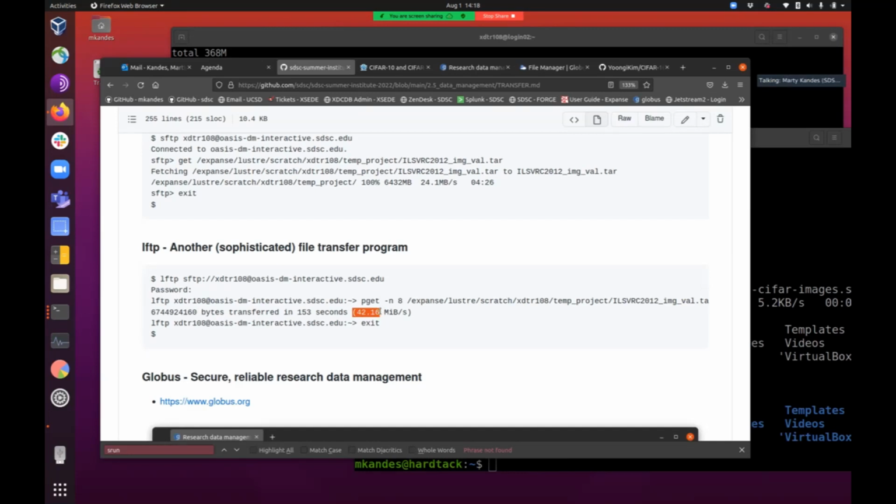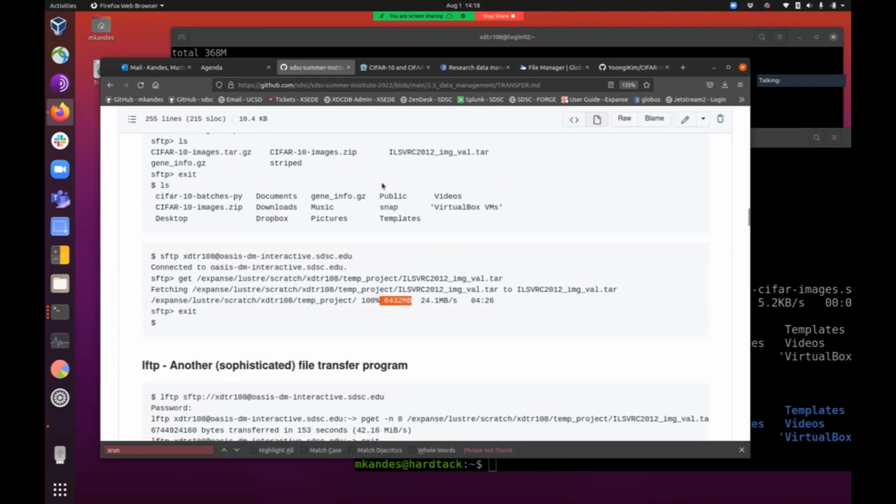So you can use different tools to get actually better performance. And LFTP is one of these ones that I've come across myself. I don't use it too often, but just to illustrate the point, there's other tools besides SFTP, besides SCP, that you can use for these sort of intermediate sized files. Like this file is a 6 gigabyte file that was transferred. So you can practice on this one.